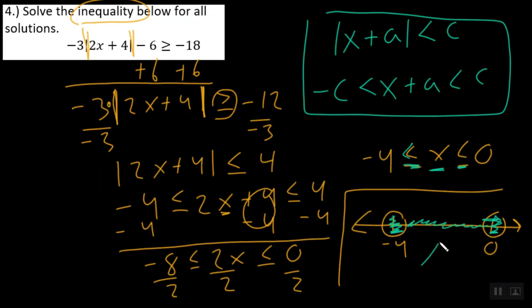So if I said, hey, what is a solution? Well, you tell me that a solution is any value in between negative 4 and 0. For example, negative 2 would be a solution. What if I asked you for a non-solution? Well, anything greater than 0, so for example 3, that is a non-solution. Anything less than negative 4, so something like negative 10, that is a non-solution. Alright, I hope this video helps, and I'll see you in our next review.